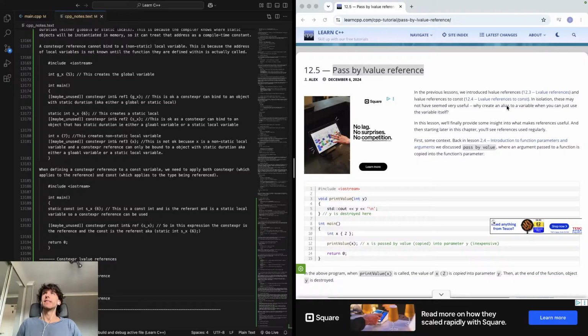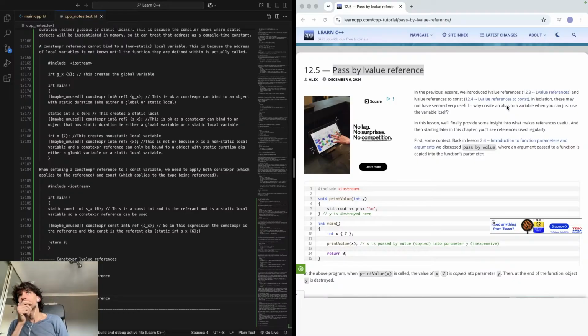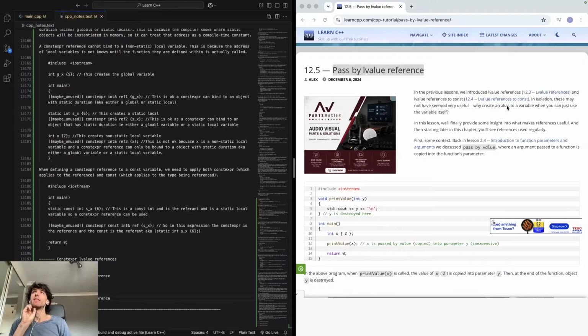Why create an alias to a variable when you can just use the variable itself? True. In this lesson we'll provide some insight into what makes references useful. And you'll see later in this chapter why.